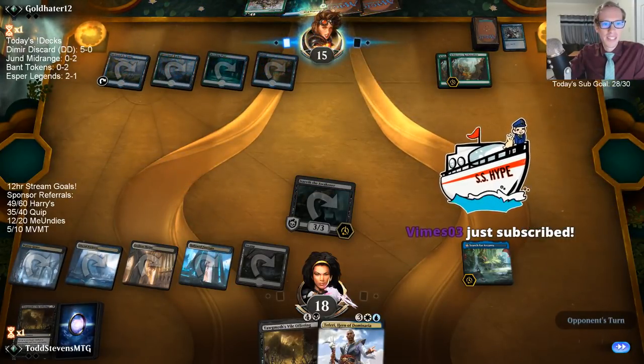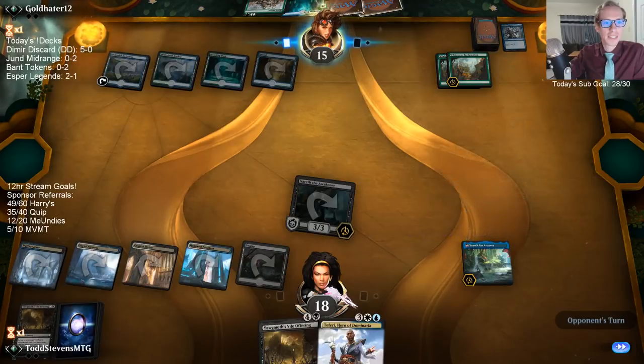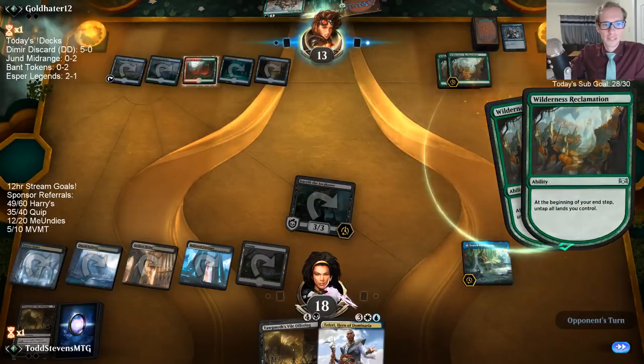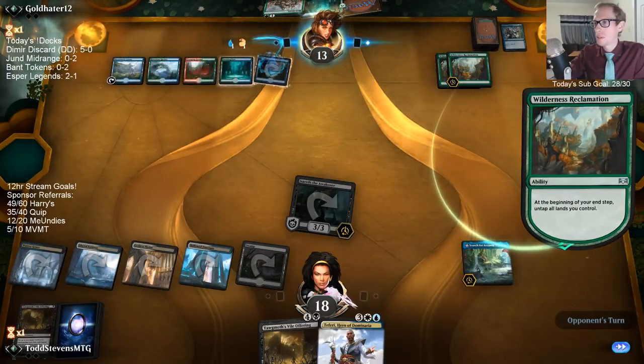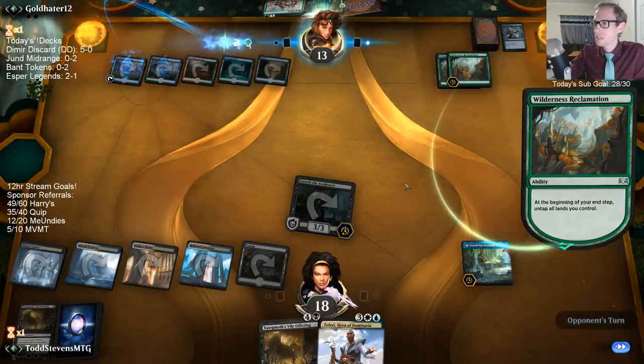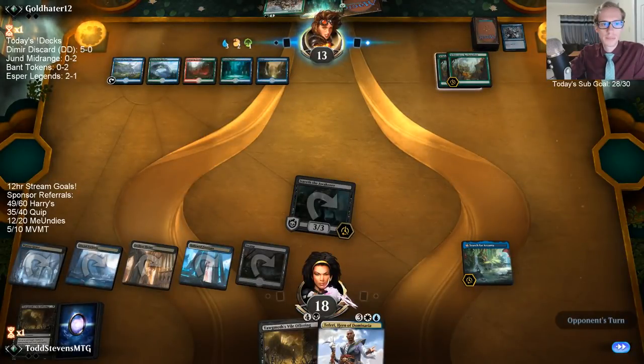Did you see that CFB had single combat in their top 5 cards for standard? I did not. I don't remember which one single combat was. Another Wilderness Reclamation? Didn't I already take one of those? I did. Why are there more of those?